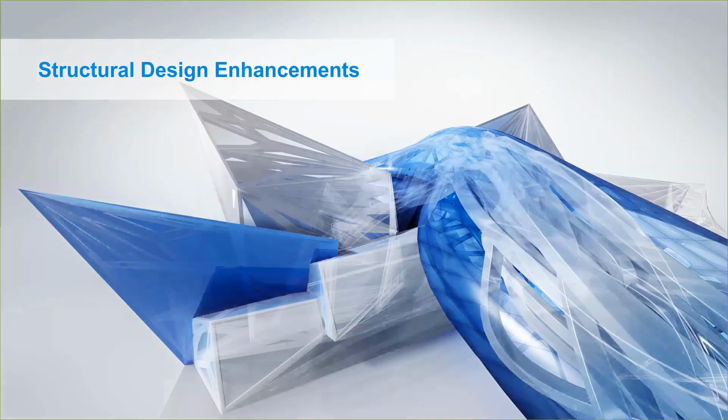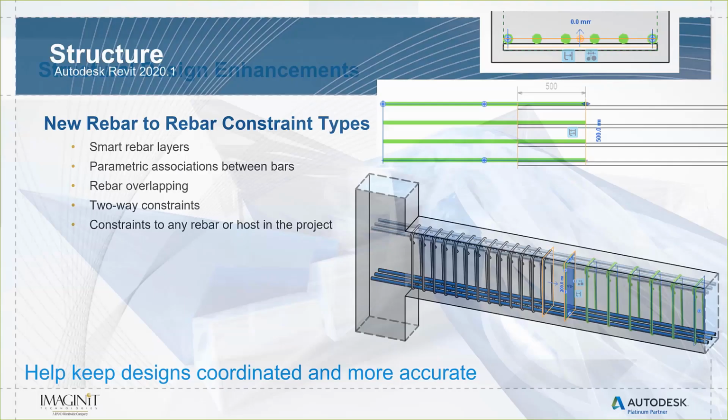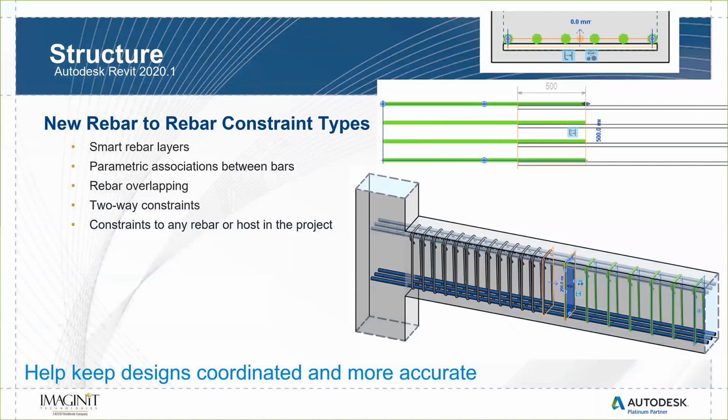All right, so let's pop over to the structural side of things. Again, in the 20.1 release, it's all about reinforcement and constraints. They've done some great work here with reinforcement. Think about when we're dealing with reinforcement as a detailer, and things adjust as we grow and the model changes, we're constantly going back and having to readjust and reaffirm our reinforcement when we model it. We now have those constraints that allow us to link that information together. So if things adjust, our constraints are going to hold together our reinforcement.